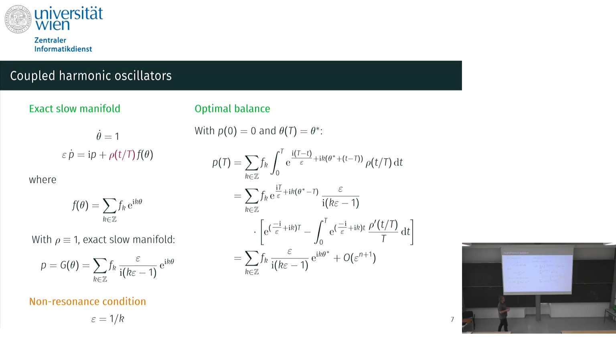And if you stop this process at some cutoff, let's say you're doing n integrations by parts, then n plus 2 integrations by parts will end you up with order epsilon to the n plus 1. So the important message of this very simple computation is that we necessarily need an order condition, namely the ramp doesn't only need to satisfy the condition that it's 0 and 1 at the two ends, but if you want optimal balance to a certain order in epsilon, you need all the derivatives to also vanish at the endpoint up to that order. And that simple computation shows you why.